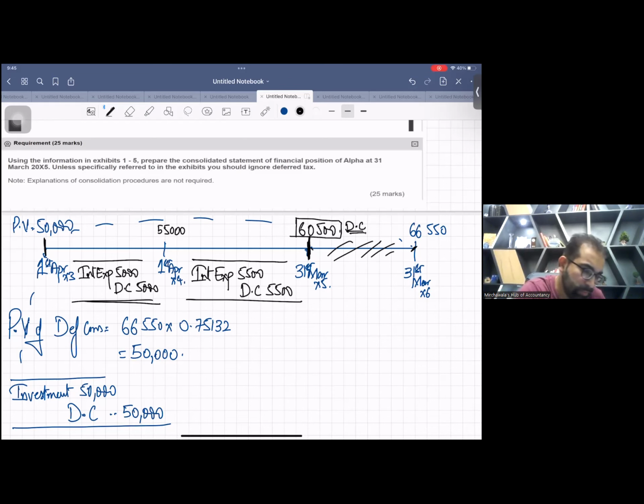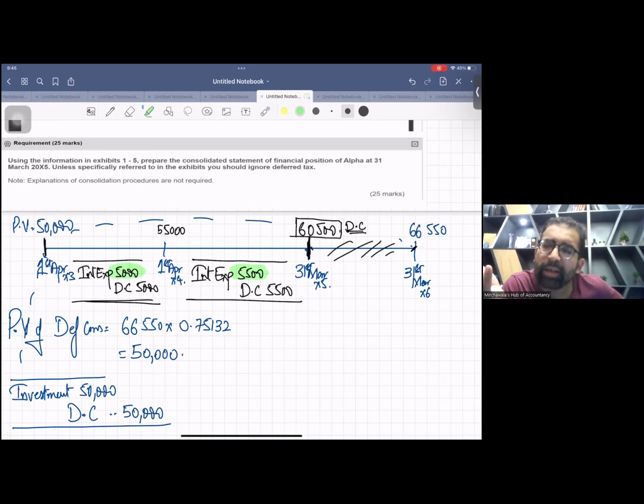Now the next question, sir, what about this interest and this interest? Obviously, now just use your brain. It was written clearly in the question that parent company has not yet recorded this complete transaction. So when parent company has not recorded the loan, deferred consideration itself is a loan, that means parent company has not recorded the interest expense as well. So now this is the expense of parent company. When P company has not yet recorded the expense, obviously the profits of parent company are overstated.